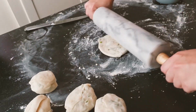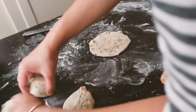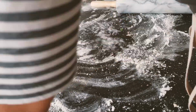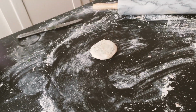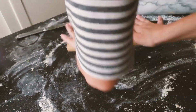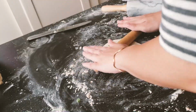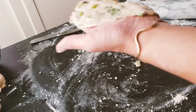So now I'm rolling them out with my heavy rolling pin, and I could literally hear the green onions crunching under the weight of the pin, and it was making a huge mess. You can see the green onions have burst out and the fat has burst out and everything got super sticky. So for the next one, I tried rolling with a smaller, lighter rolling pin, and this gave me a little bit more control. So I was actually able to prevent as much of a mess.